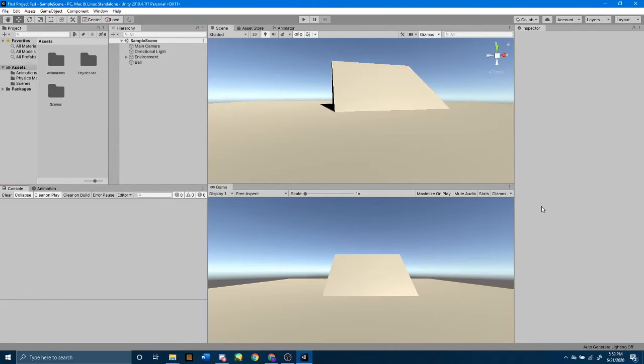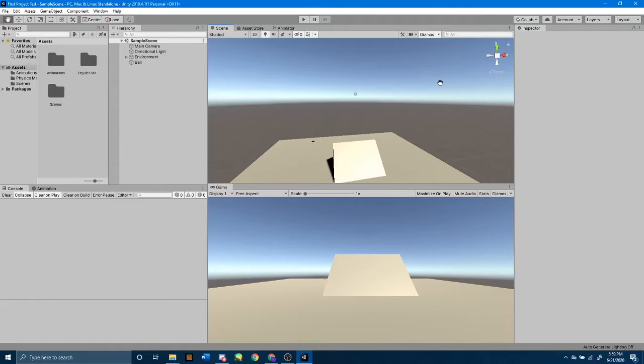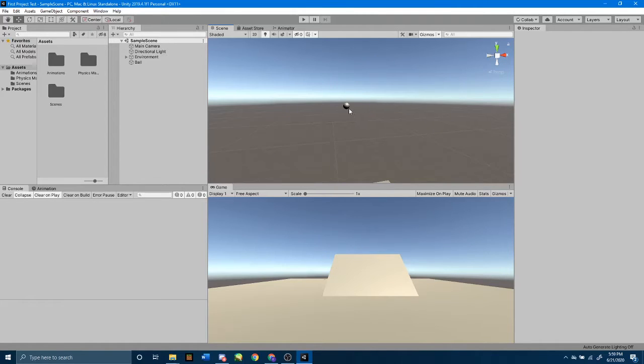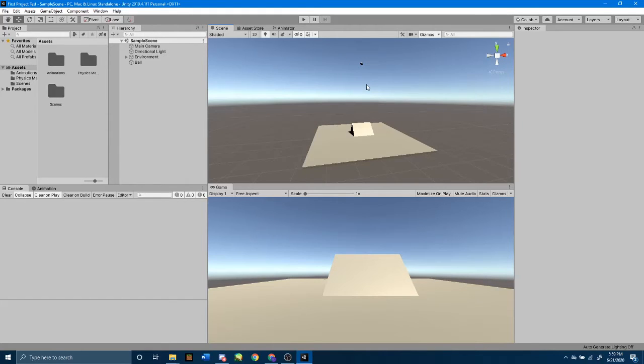Alright, here we are at the sample scene, and as you can see, this is the scene where I taught you about game objects, colliders, and rigid bodies. We have our ball up here, our ramp, and our floor game objects. And just to recap what our scene does right now, I'm going to press play. We have a physics material on both the ramp and the ball to make it bouncy.